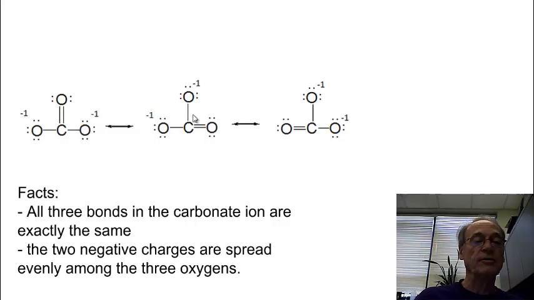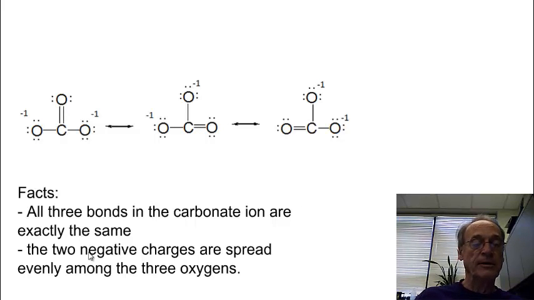This is a double bond in this one, a single bond in this one, and a single bond in this one. So again, 2 parts single and 1 part double. This one is a single bond in this one, a double bond in this one, and a single bond in this one. So again, 2 parts single and 1 part double bond. So they become all the same as each other if we consider all 3 resonance structures.